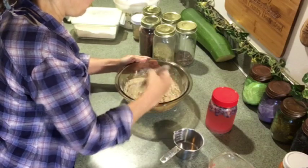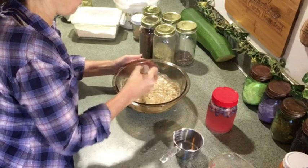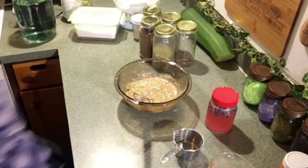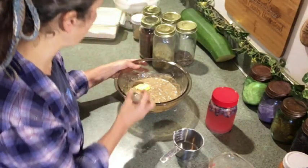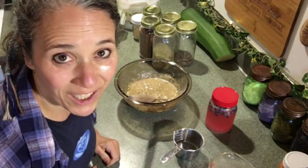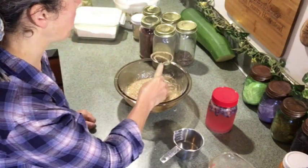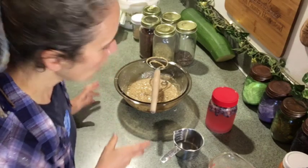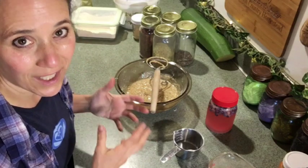Oh, and I forgot one thing. It's going to make it kind of thick. So this is where you're allowing that yeast to get activated and get real bubbly. And then I like to add a good heaping tablespoon of butter to this as well. With that warm water, it can melt in there and make it easier to mix in. That's an added benefit that not only adds more flavor, but I think having a good healthy fat in there also helps with the rise overall because it's going to help work with the sugars and the yeast.